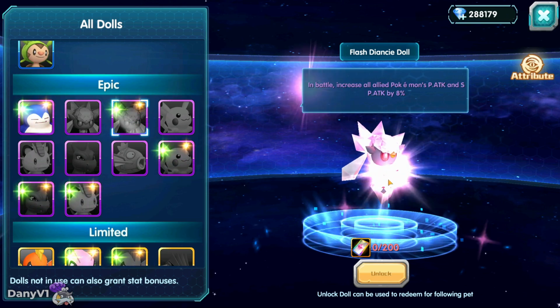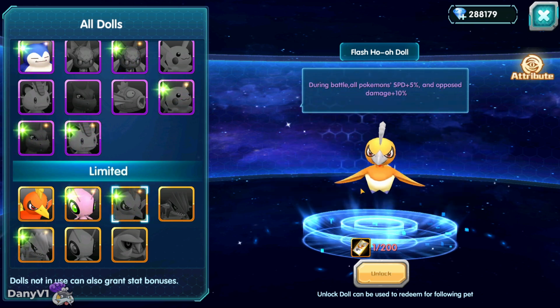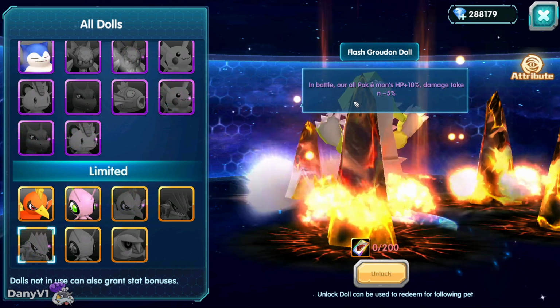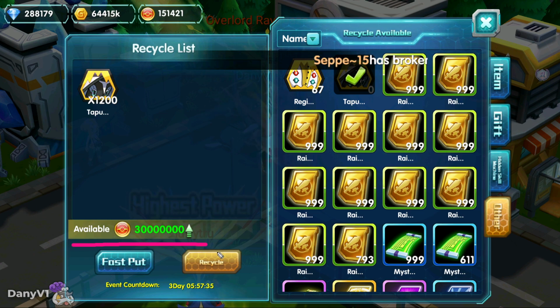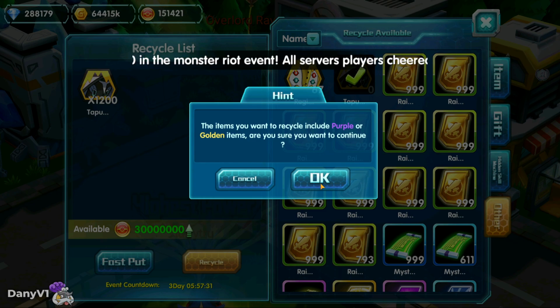The shiny dolls have a huge priority because all of them are in-battle stats. Look at this, in-battle speed plus 5, then opposed damage plus 10%. We will check what that is in a bit. We have HP plus 10, taken damage minus 5%. It's amazing. So without further ado, we select all the Tapu Fini Overlord stickers, 30 million points, and we just press recycle.